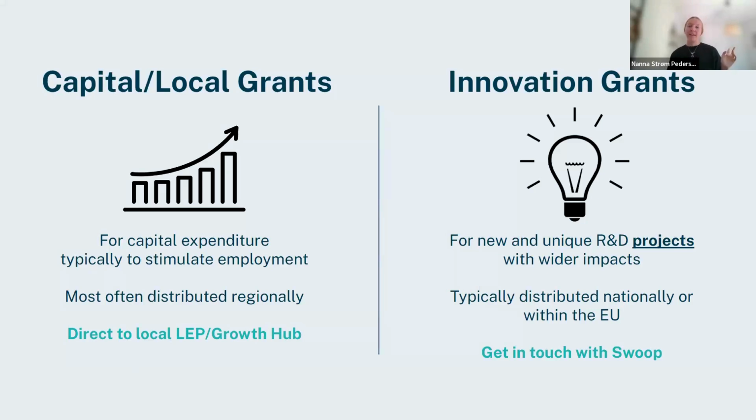We also work in two different ways depending on what lead you have for grants. The local grants are often a bit more simple to apply to. We often use a signposting service where, with your portal, either the broker portal or advisor portal, you'll be able to see all the matches that are available based on the sector and the location that you provide. If you then send that link out to your client, they can apply themselves or with your help, and then see if that goes further.